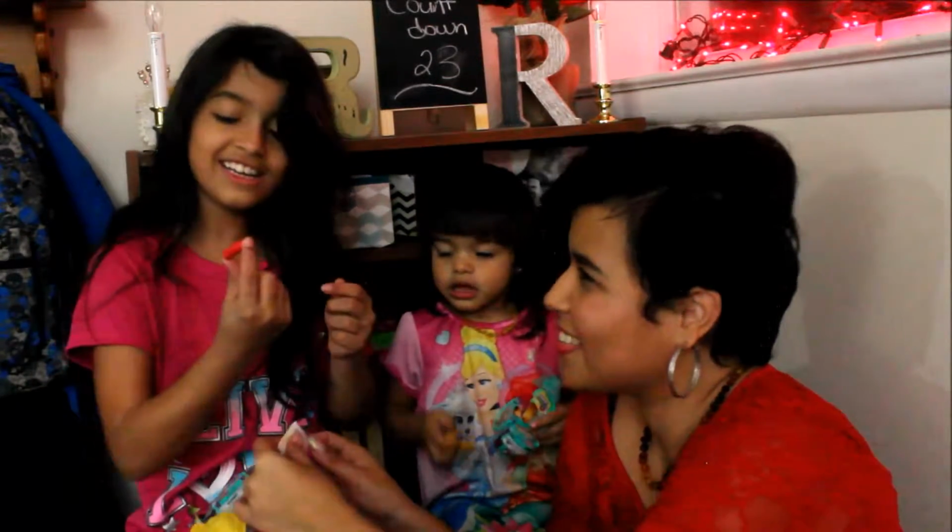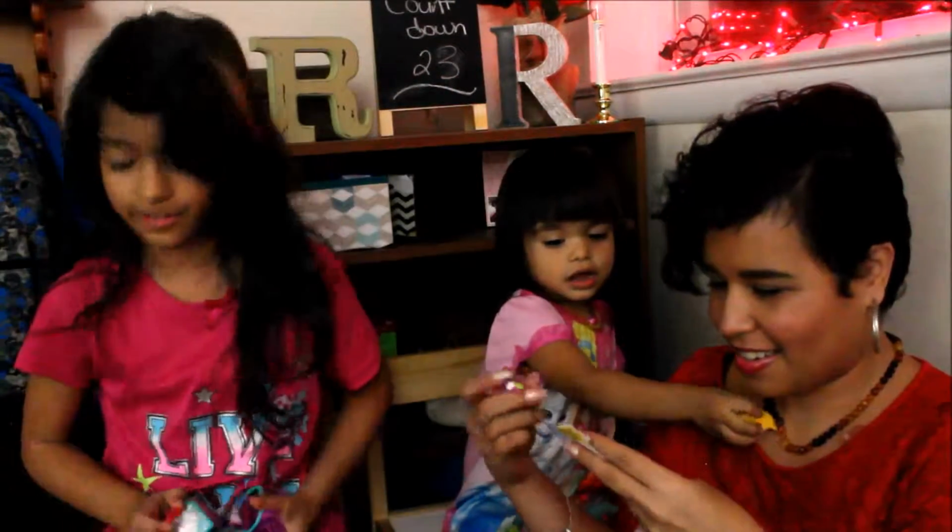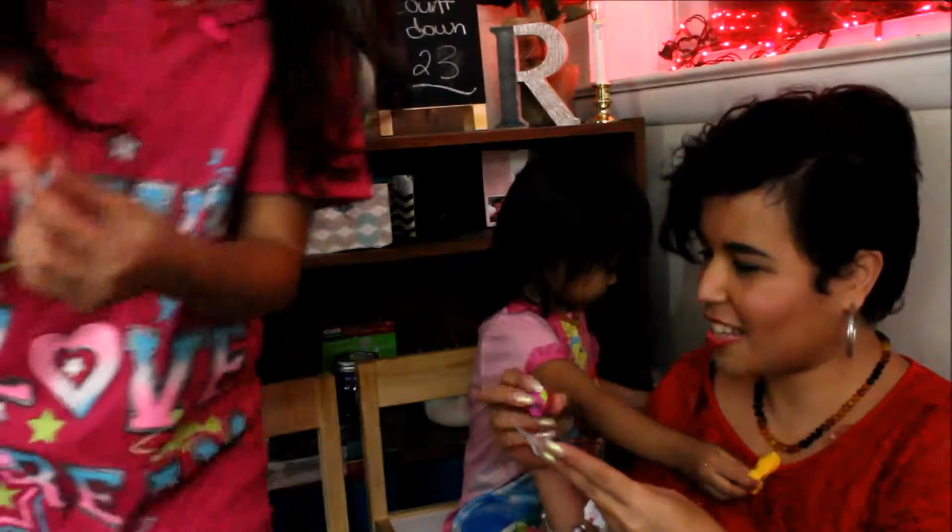Shopkins! What is this one? I can't open it. Here, I'm gonna open that one. Oh my god, what's this one? I got a hot dog! You got the hot dog? Yeah. I don't know which one's this one. Hold on. It looks like a plum.